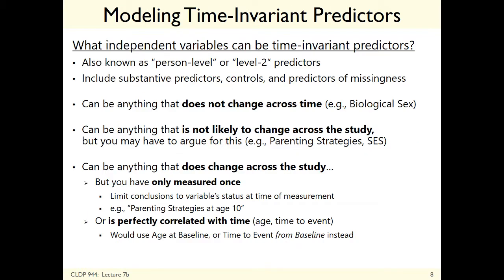All right, so now the good news. What we're going to do here is going to be way easier than what we've done previously. Do you know why? Because we're talking about level 2 predictors. Level 2 predictors can only have fixed effects. Level 2 predictors cannot have random effects because there's no higher level of sampling for their effects to be random over. So from this point out, the next week and a half or so, this is going to look a lot like what you learned how to do in any kind of regression type class.